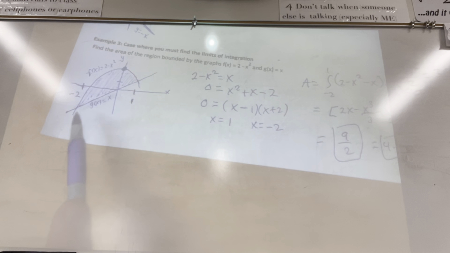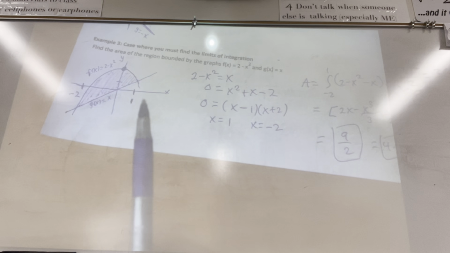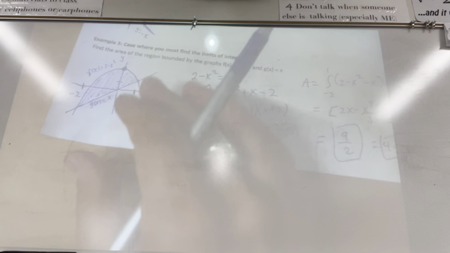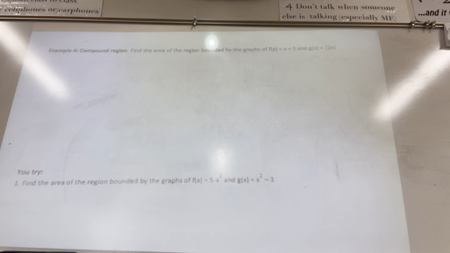Mr. Lara, how many decimal places if it's a weird thing? I know I always say 3 decimal places, but that's for the final answer. Is the interval the final answer? No. So I would do at least 5 decimal places, because that way you get an accurate answer. Your final answer is 3 decimal places, but not the in-between. If you keep it to 5 decimal places, you're pretty safe. You'll get whatever answer the AP grader has. All right, last one for me here, and then I'll let you practice with your partner.